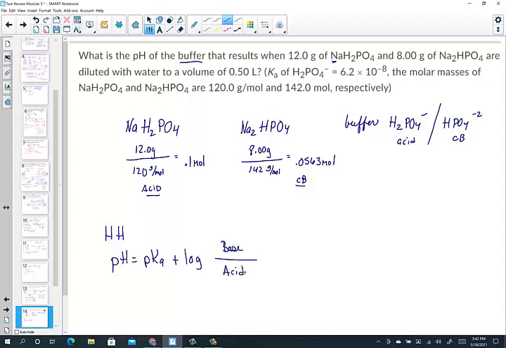And I did say a moment ago, well gosh, probably an hour ago by now, you can do millimoles over millimoles, or you can do a ratio of molarity over molarity. It doesn't matter. This 0.50 liter, I don't really need to even consider it because my ratio will come out the same if I use it or not.